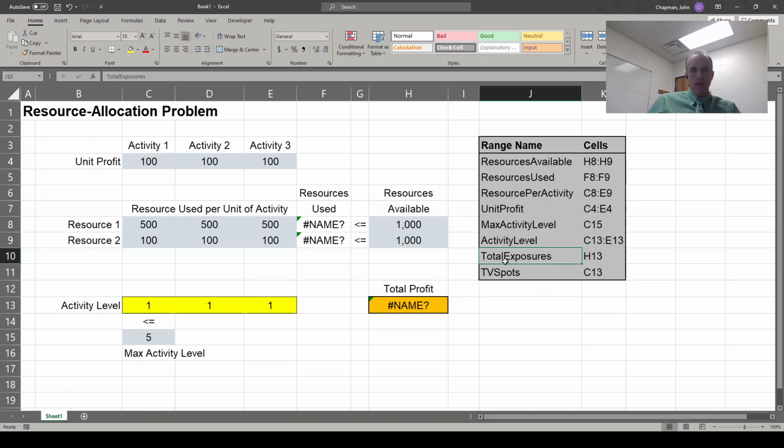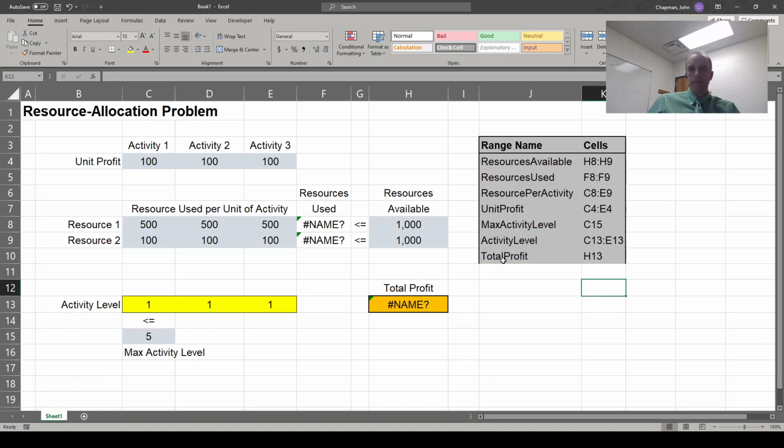And then H13 is total profit. And finally C13 border. And I think we're there. Activity level, activity profit.